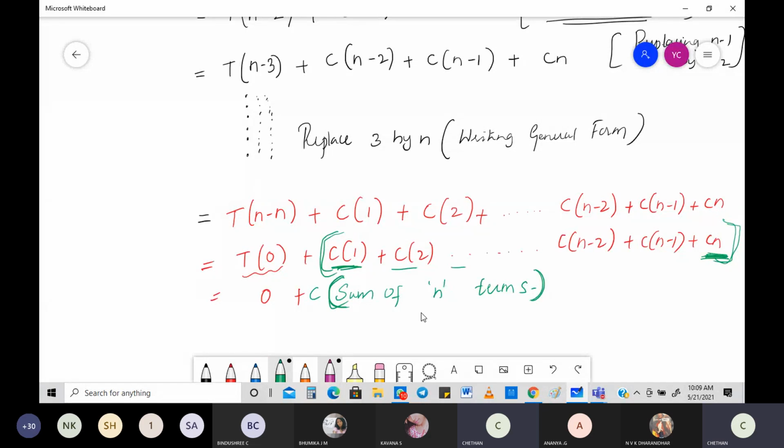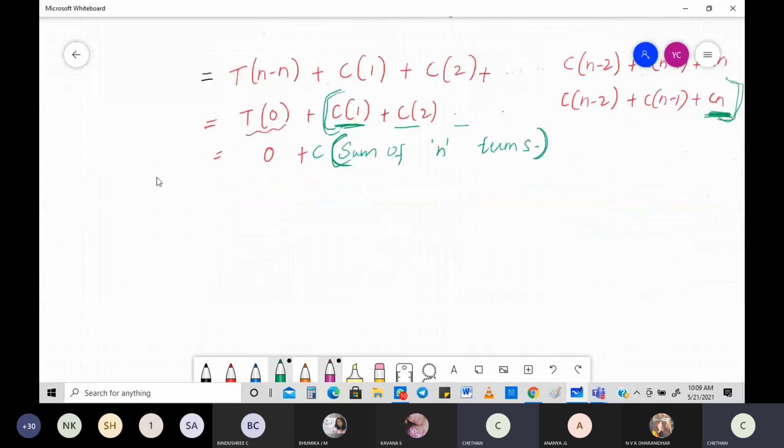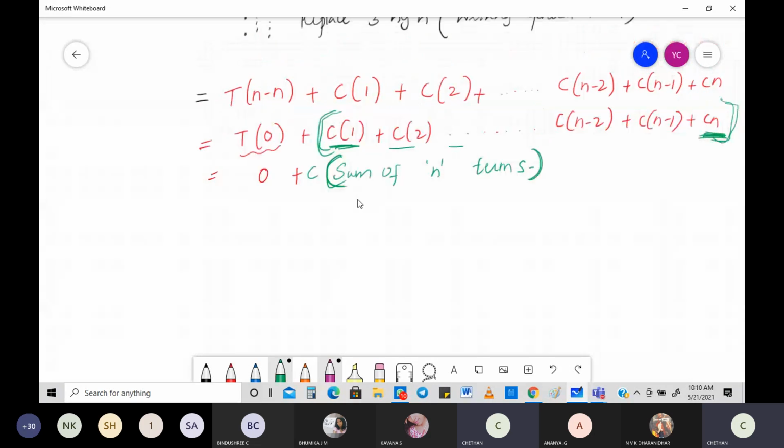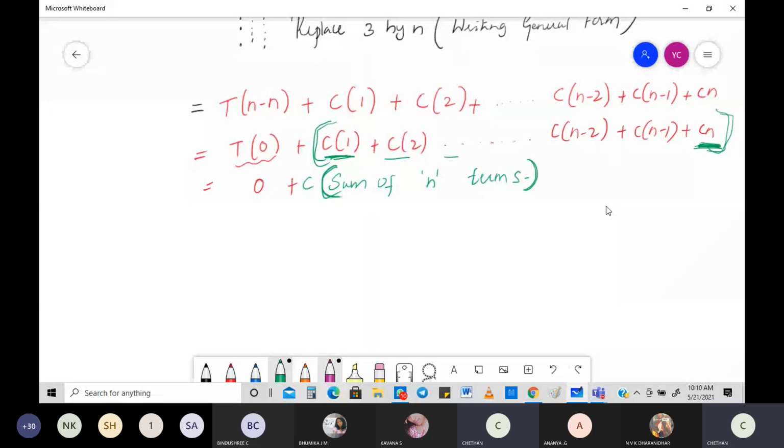So we can write the next step, and the next step becomes very important. See, these few instances only you need to use your head. All other places there's no need to worry about. Once you get these small instances correctly, then later everything becomes pretty easy. We can write this entire thing as just C, and be careful here why I'm writing this sum of n terms. What is the sum formula for the sum of n terms? We can write this as n into n plus 1 divided by 2. This is nothing but a formula to figure out the sum of n terms.